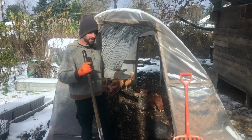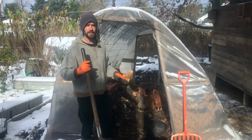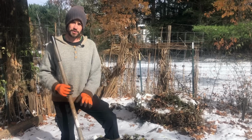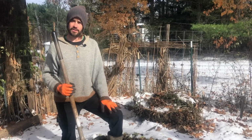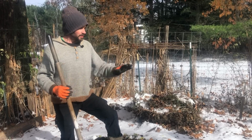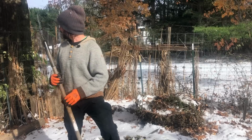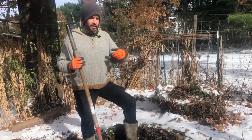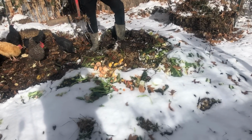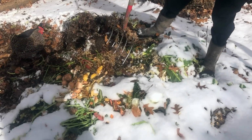What we're trying to do is, as fast as possible, get this area filled with a very active compost that'll keep our chickens happy. And there's a way that we've gotten that moved forward that I want to talk about. As per usual, it would have been nice if we were more organized and on top of things, but knowing that winter was going to be coming at some point, the last couple weeks, as time allowed, we've been taking this one area, which is about 20 feet away from the chicken coop, and dumping bags of leaves that we've picked up from people, some food scraps from our normal source. We added a bunch of grain into here. We've put in some manures, some wood chips.